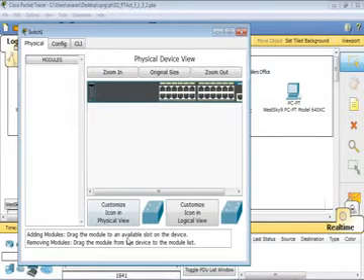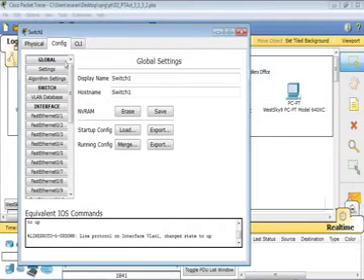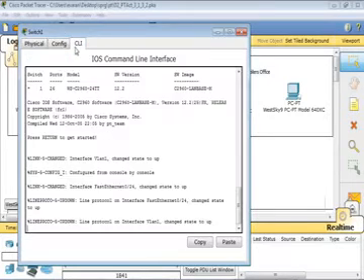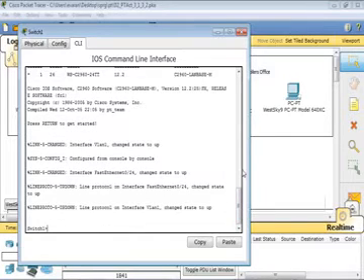Okay, so this one looks a little different. There's that basic information, no modules we're going to add because they're already there. So for your switch, we're going to go to the CLI and hit enter so we can get to our command.